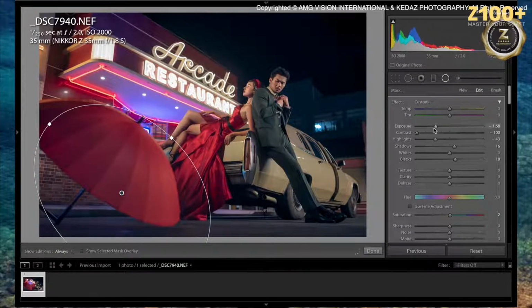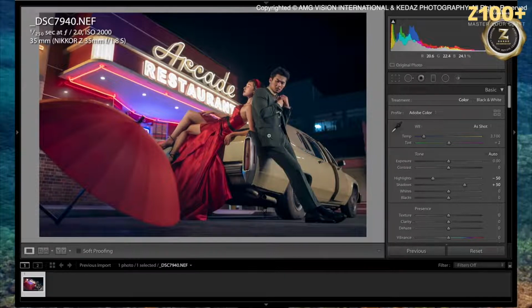Okay, and I still want to have a little bit more details in the shadows. And this is how I adjust. You can see the umbrella, which I already darkened, and we still have a very soft tonality, and also you can have the details in the shadow at the same time. Right, so this is the setting you can follow. Okay, done.